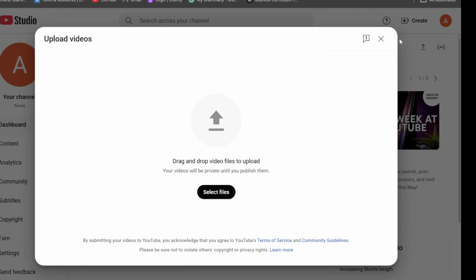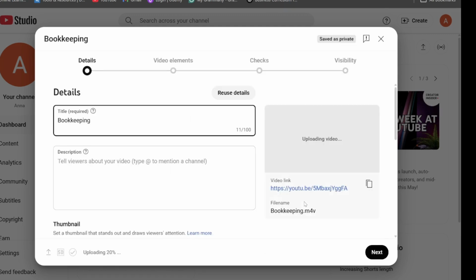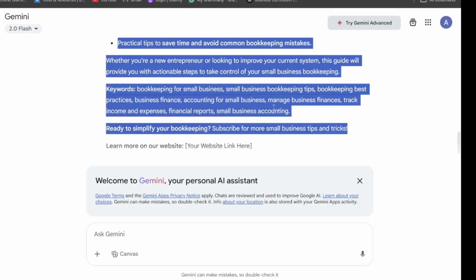So we will click on upload video. Here you can drag your video, or you can simply select from a file. Again, I'm assuming that you already have your video edited. I'm not going to go into details how you can edit your video in this particular training.